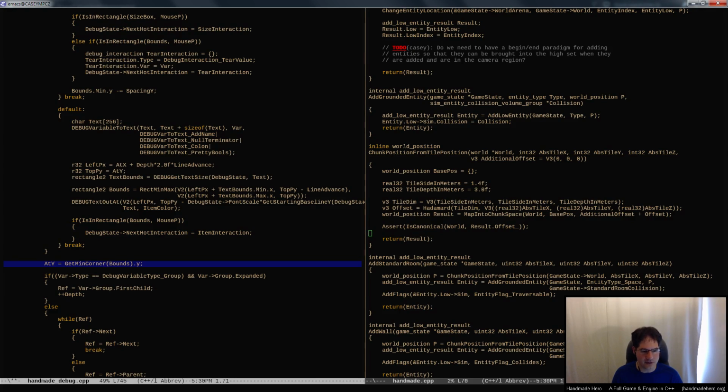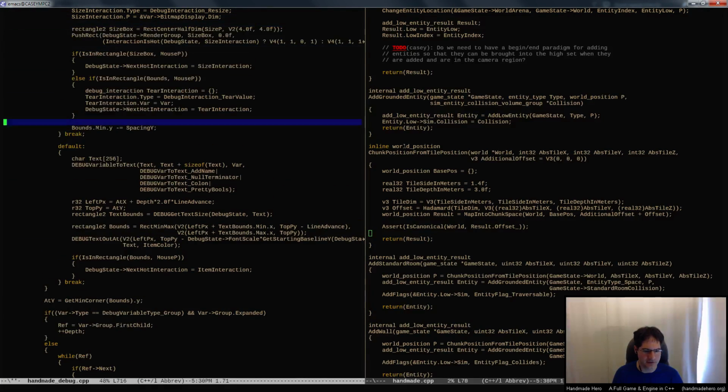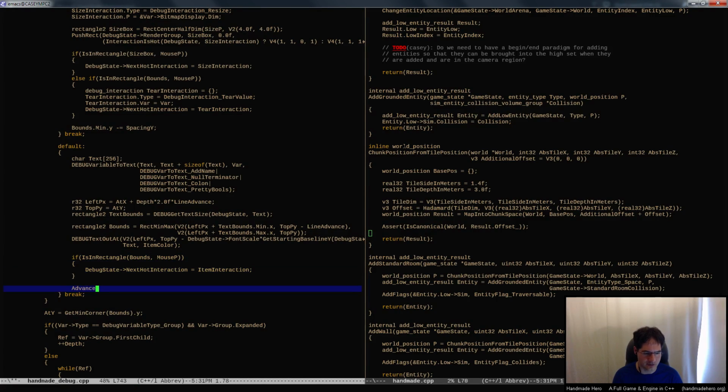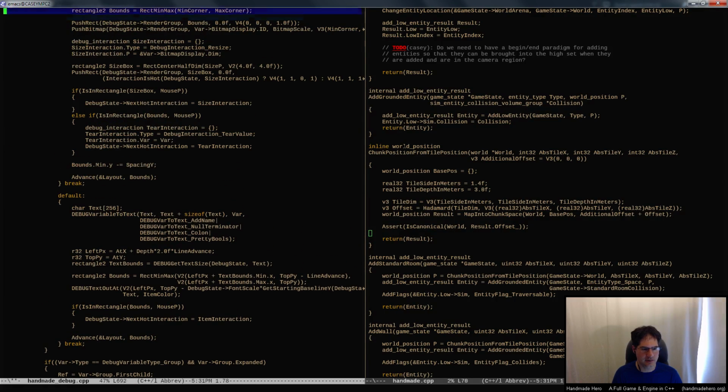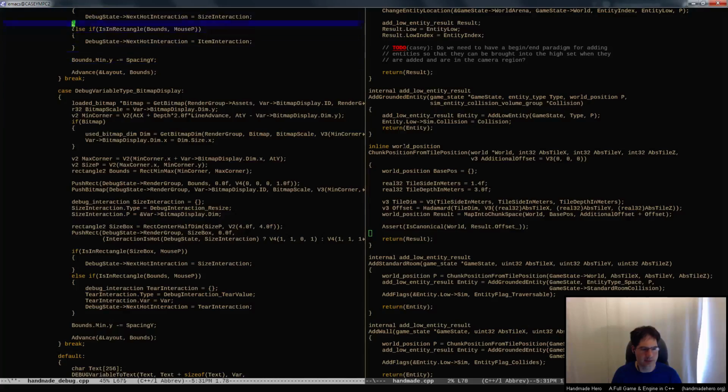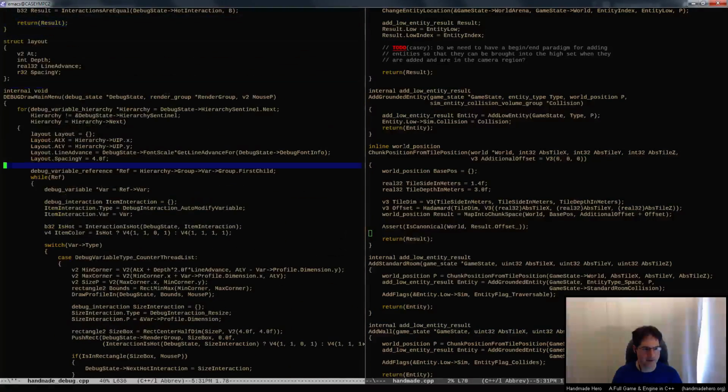And what I would rather do, like I said before, is have something where these guys themselves do a little bit more of that work. They do a little bit more of that advancement. So maybe we'll just start with something like, let's say we call advance on the layout, something like this. Now that's not exactly what I want yet, but that's roughly what I want it to be. So I'm just going to put that in here temporarily. Again, this is just a very simple sort of thing.